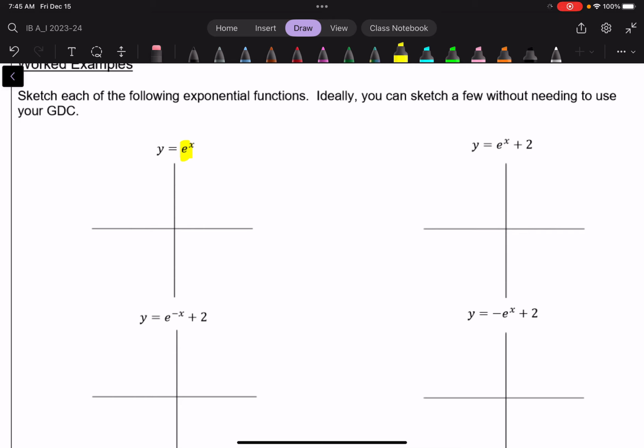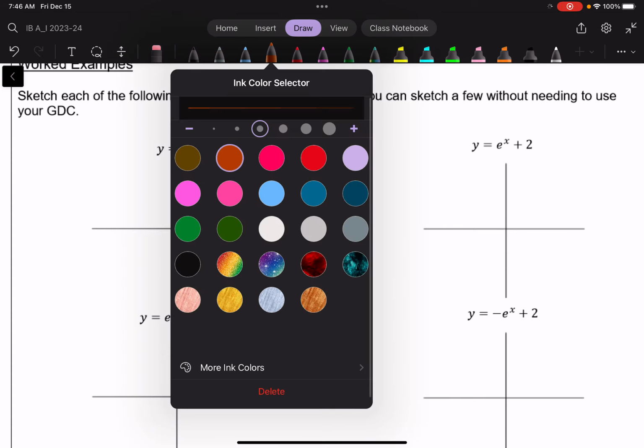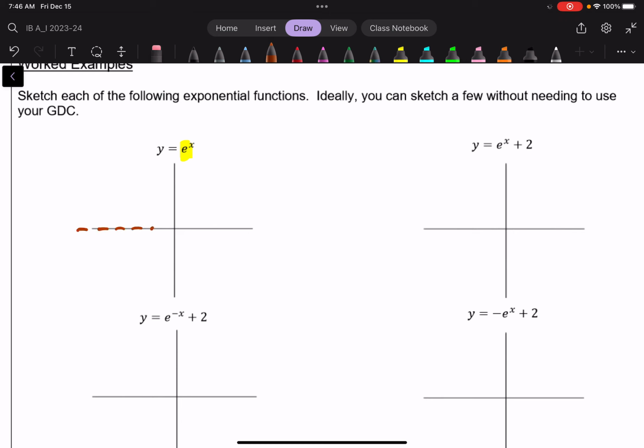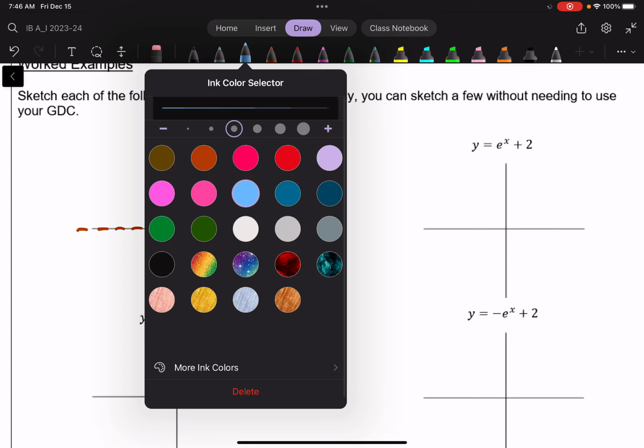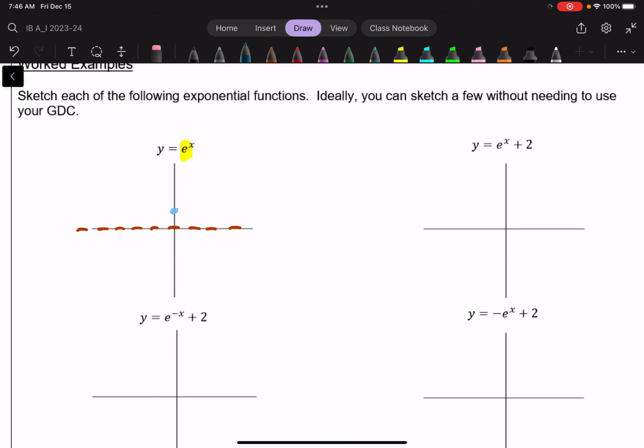That's true regardless of what the base of the exponential function is. Anything in this form, if the base is any number greater than 0 and not 1, has one of two features. If the base is a number larger than 1, such as e, it looks something like this, where it never touches the x-axis. So we have a horizontal asymptote on the x-axis. It always crosses the y-axis at exactly 1, and has this shape right here, our classic exponential growth curve.